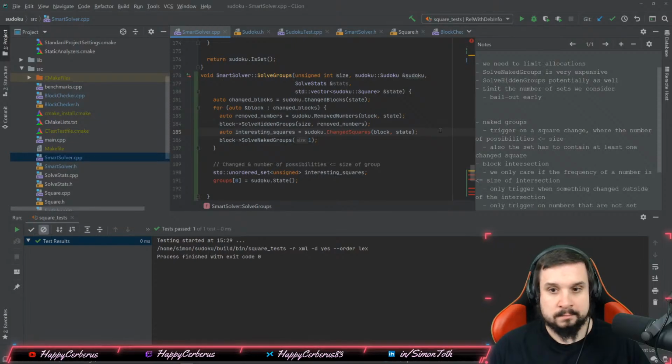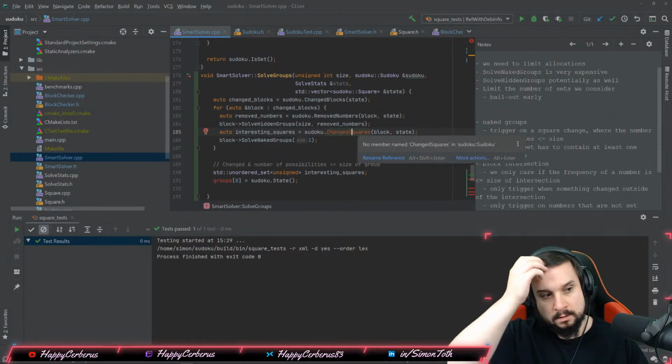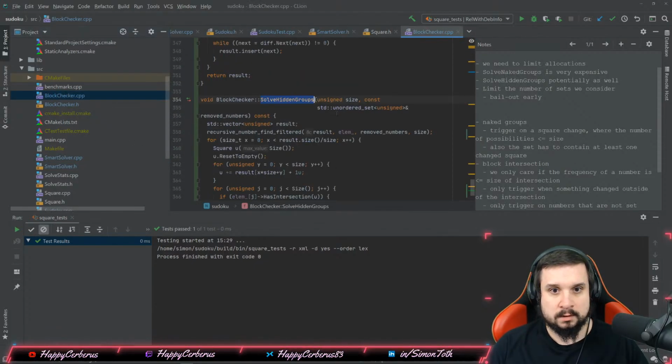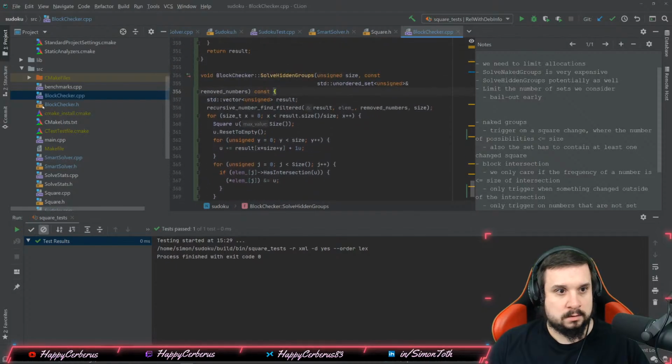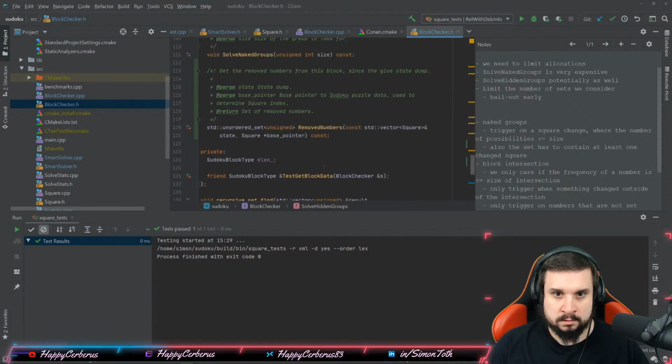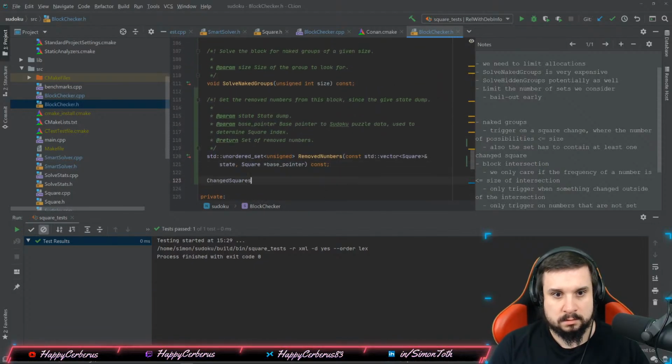Okay, and I'm back. So let's implement the change squares method on our block checkers. I think this will need exactly the same interface as this.